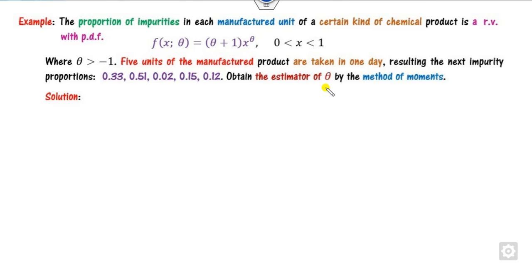Look at another one here. Now this kind is very important. Such kinds of questions are usually asked in the CSIR NET or GATE examinations or other competitive examinations, or also in IIT JAM. And the concept is very simple. You have to find the estimates by the method of moments.